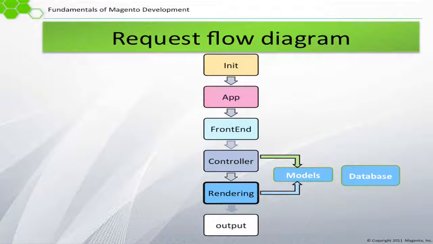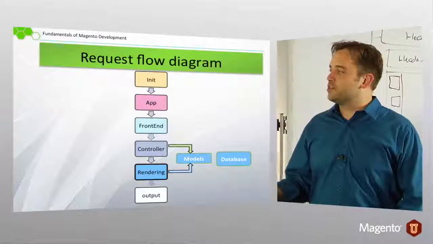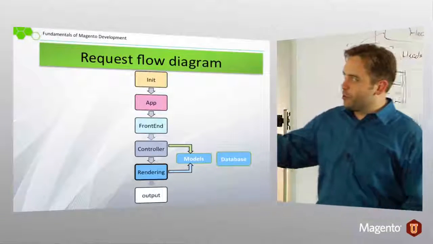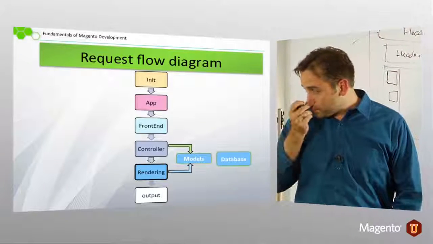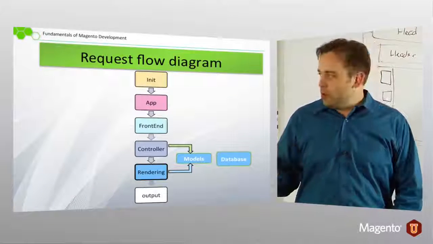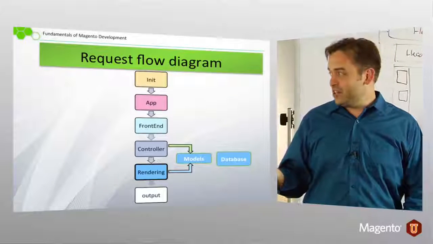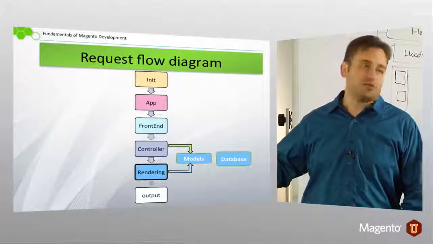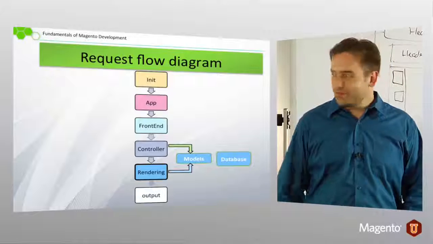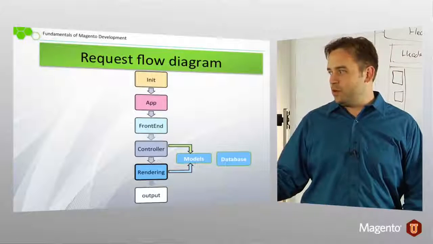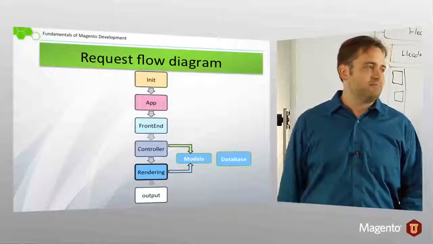Initialization. The application gives us our front end, really gives us our front controller. And then we get into our controllers, and we have it here, our rendering. So rendering is where we are. We've gone quite far down the rabbit hole today. Rendering is blocks. Those blocks may instantiate some models to get some data that they need, models grabbed from the database. And then we might incorporate a template. And once we've incorporated the template, hey, we get some output. That's it. That's what we're doing.